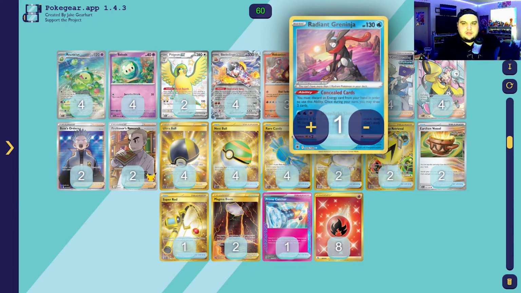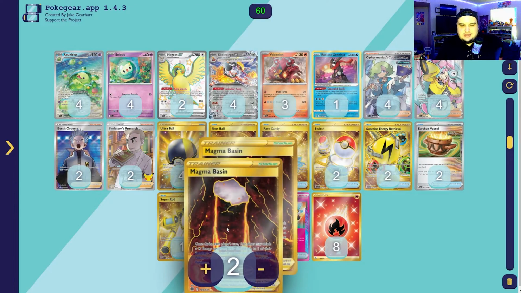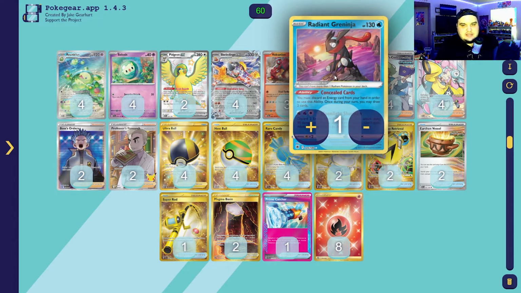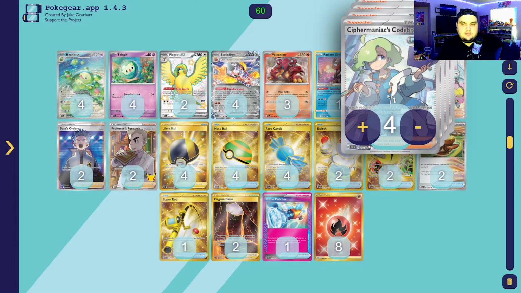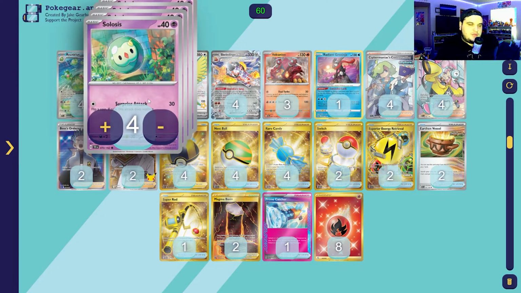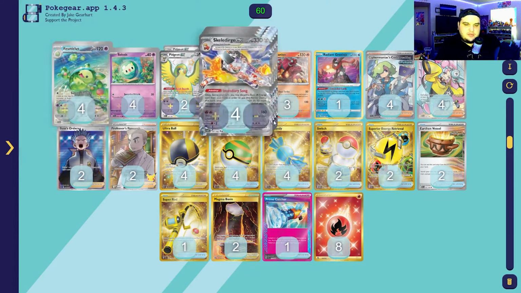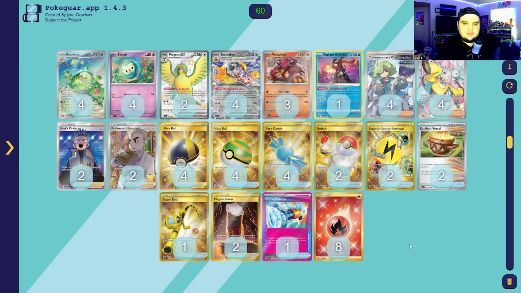You could arguably play Radiant Heatran instead of Radiant Greninja, but you're really not going to be using the Basins too much. It's mainly just for that first initial Volcanion. And I really like the idea of using Greninja as another supplemental engine for Ciphermaniac, because it now lets Ciphermaniac become a setup card for the Reuniclus rather than just using the attack. So we can Ciphermaniac, put Rare Candy, Reuniclus, Greninja, get Reuniclus, and then hopefully hit some Pokemon.